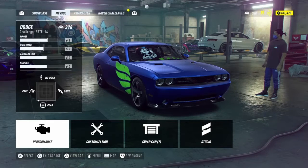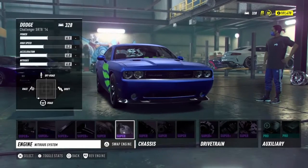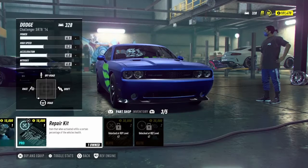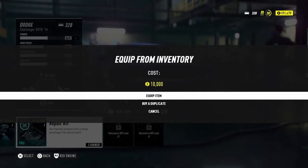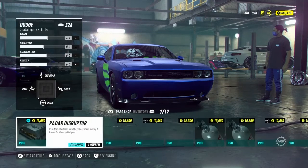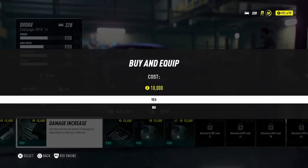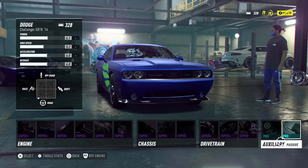I'm in the Hellcat today. Yeah, I remember the other Challenger SRT — level 14, 328. I did a few upgrades a couple days ago on this: got the acceleration to 6.0, the power to 6.1, and the high speed to 5.2. Now basically everything on this is super, except for this — but for this I'm gonna put the repair kit on, and for the passive I'm gonna put damage increase.